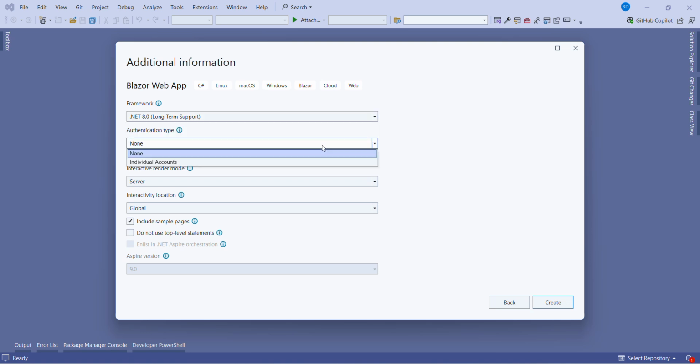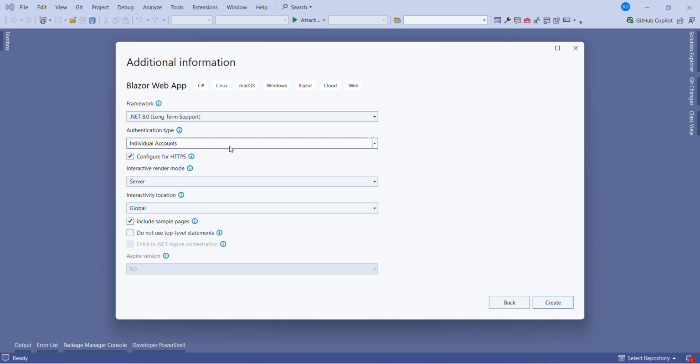Now the authentication type. If you are aware of Identity, it provides a predefined template for authentication and authorization. If you select Individual Accounts, it will create a template with predefined code for authentication and authorization purposes.